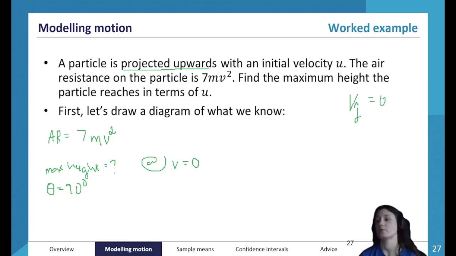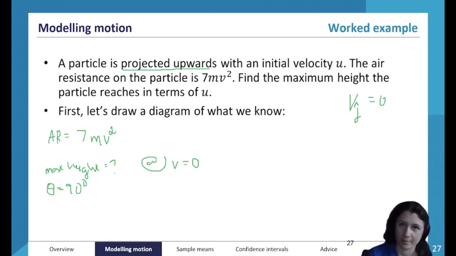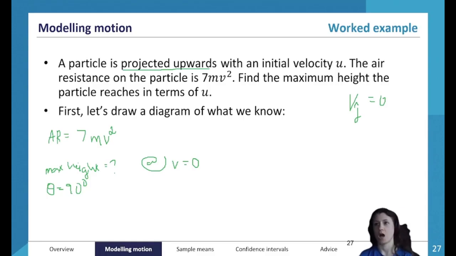A lot of the time you'll get questions where it's not just projected upwards, it's projected to the side as well. I believe in the 2020 paper 2, there's a question involving projectile motion and a cart, which would be useful to go through if you want some more practice, or maybe it's on the mock. I think it's the last question, and it goes over projectile motion and a cart in a wall, which is a really good practice one too.